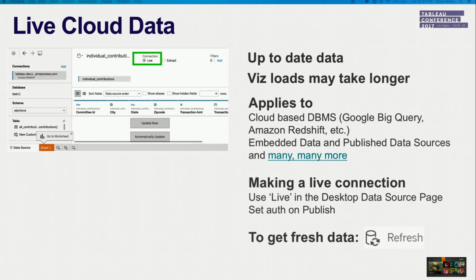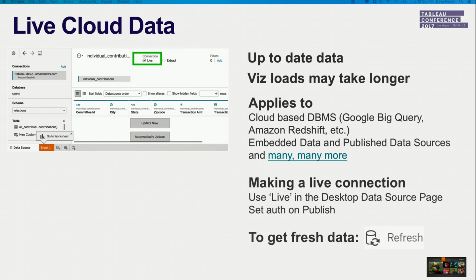So also inside cloud data, you can make live connections. This is a little bit more like streaming. You can see I have these little icons down here that hopefully remind you of all the analogies there. The advantages are, hey, the viz data should be very up to date. And the disadvantage is you may get that buffering sign, right? Because you're actually going and querying the database.